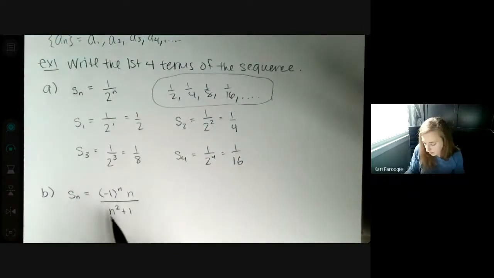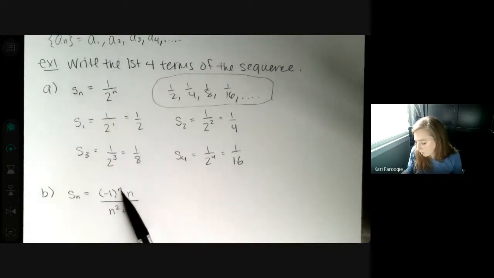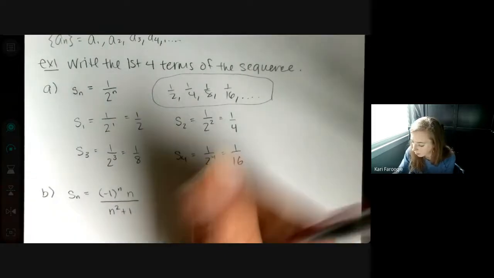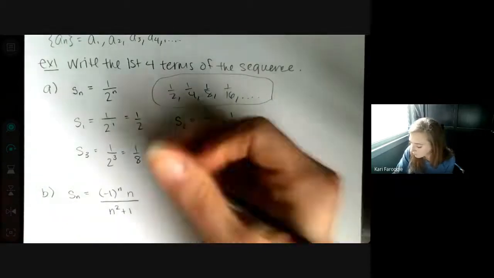But what you get when you include something like this is the sign changes between each term in your sequence. Notice that if n equals 1, this sign is going to be -1. But if n equals 2, when you square -1, you get +1. And now you're going to get a positive term for s sub 2. And then it's just going to go back and forth between negative and positive. And like I said, this is going to be something that we're going to see throughout this chapter.